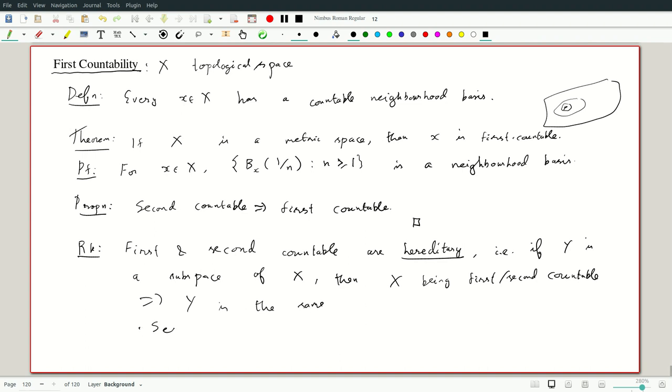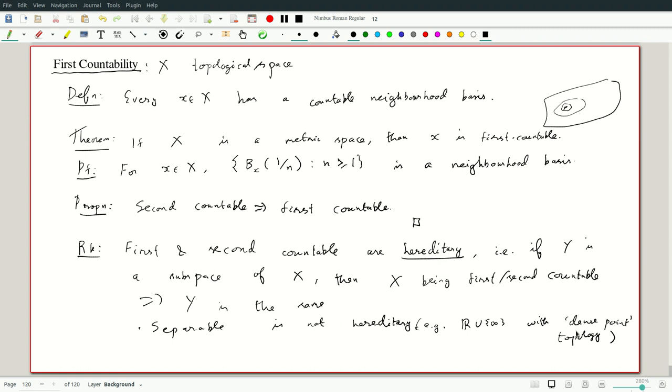But separable is not hereditary. And if you try to prove it, it's immediate that you'll have trouble, because if I have a dense set and I take a subspace, none of the elements of the dense set may be in the subspace. But as we saw just now, the example here is R union infinity with what is called the dense point topology. That was the topology we saw earlier.